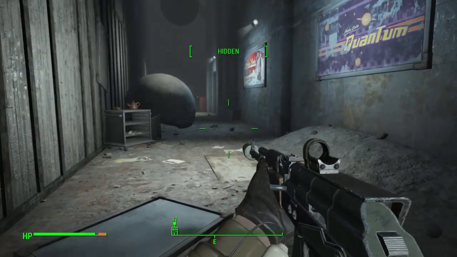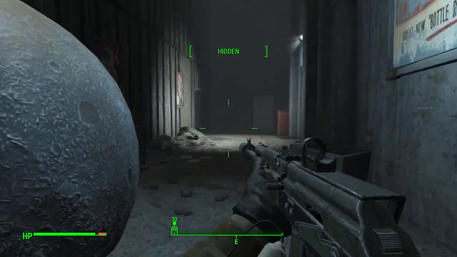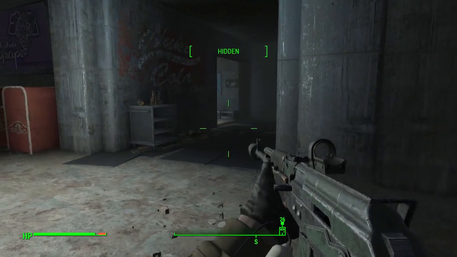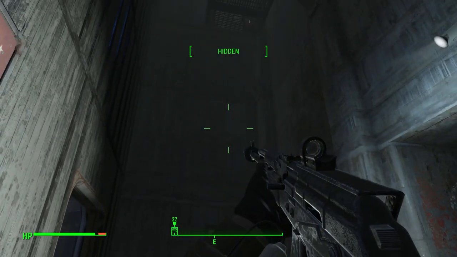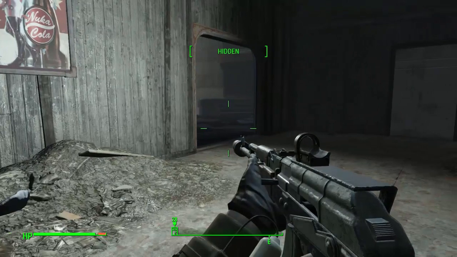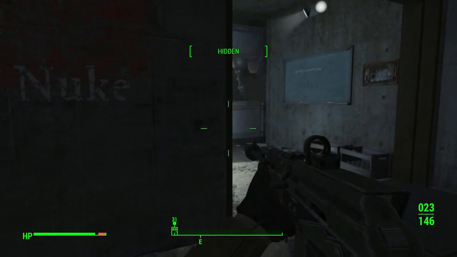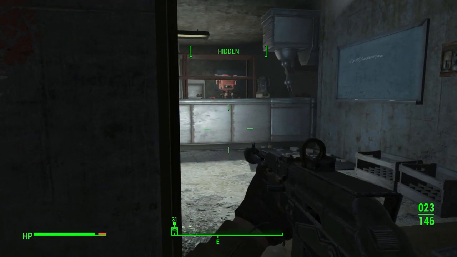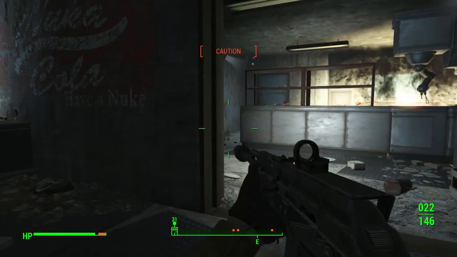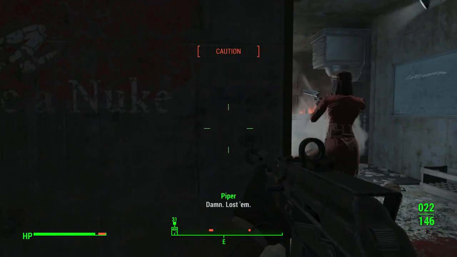Where is this thing at, I wonder? The sentry bot, I mean. I hear a turret. Okay, we can go up there as well. Piper! How do you find anything? Damn. Lost them.